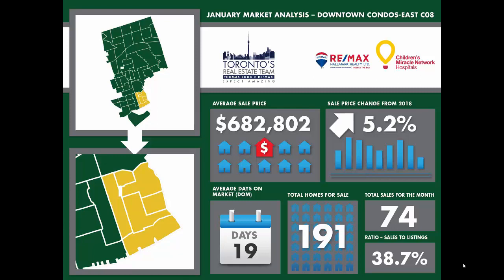Those mortgage stress test financing rules from one year ago have seriously affected our market. Note that this overall market average was 2.6% lower than two years ago in January 2017. Overall sales for the month were flat from one year ago, and the GTA real estate market averaged 33 days on market, one day slower than last year. Detached home sales in January 2019 with a purchase price over $2,000,000 came in at 65, down 19% from last year at 80. Affordability considerations are now shifting the market more toward a condominium lifestyle, with condo sales taking a 38.4% share of the total market.